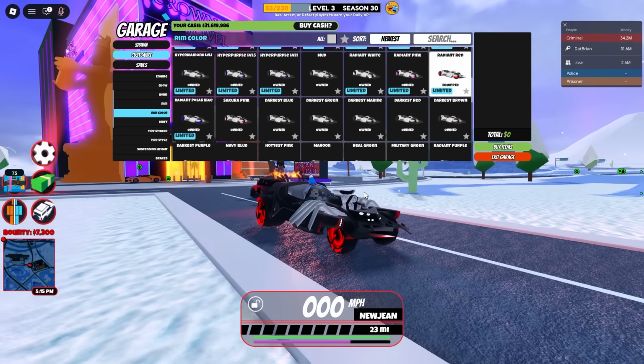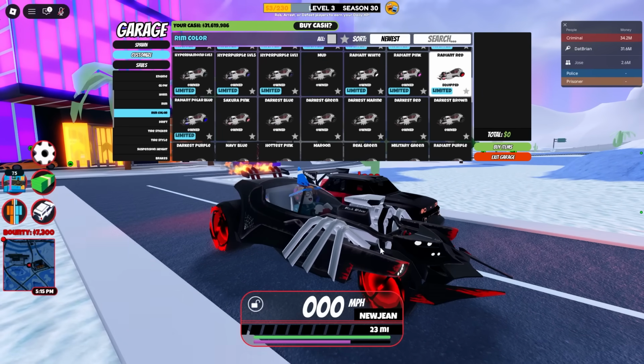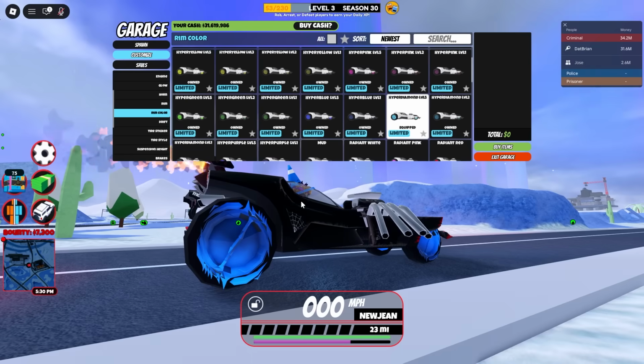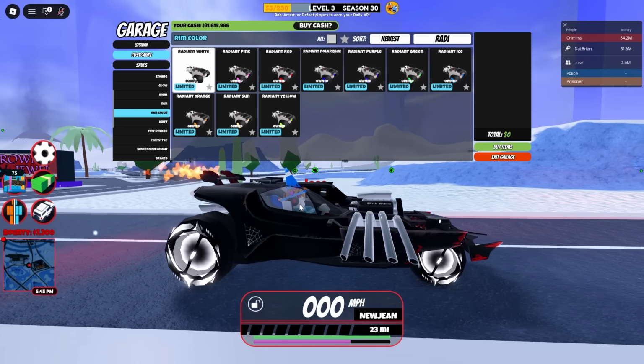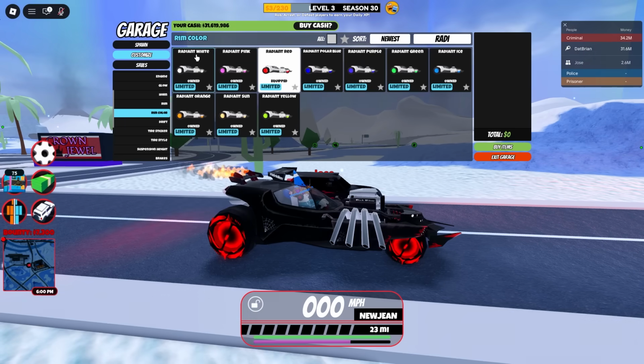Radiant red will actually look really good with this vehicle because it does match the black and red color palette. But yeah, you can literally just use any, like, hyper diamond. Hyper diamond level 5 actually looks really good on this thing. So yeah, get the level 3 rims. It just looks great. But I'm gonna stick with radiant white because I think it's more of a neutral color. Radiant red kind of just stands out a bit too much, so I'm gonna stick with that.